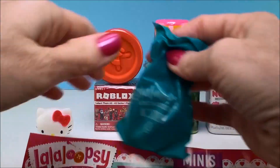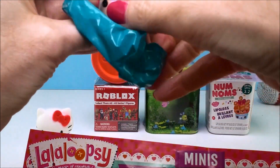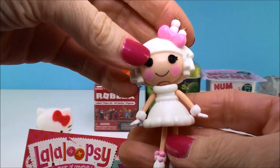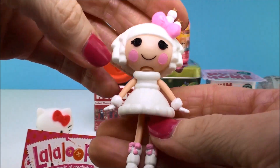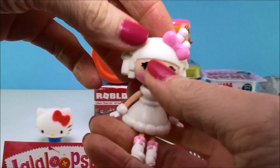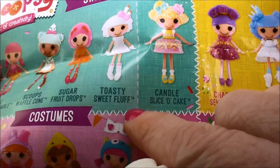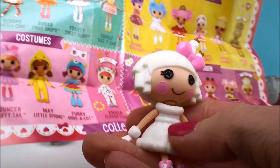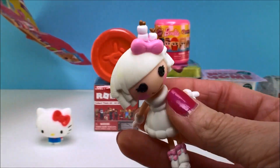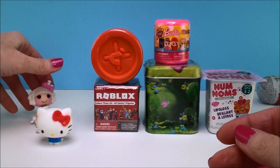Let's see which one we got. Oh, look how pretty — she's dressed all in white. She is beautiful. Look how cute that is, those little shoes. I just love La La Loopsies, they are too cute. I see her right here — she's in the sweets category and her name is Toasty Sweet Fluff. She does look kind of fluffy, right? In that dress, her hair even looks nice and fluffy. That's a cute one. Put you over here next to Hello Kitty.